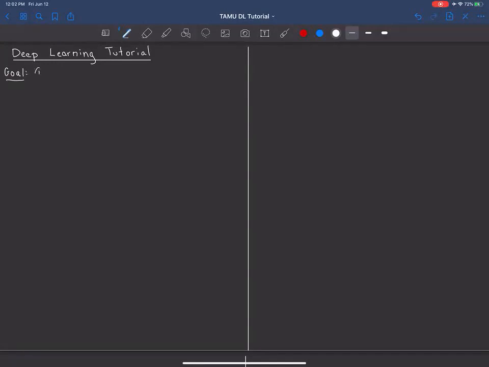So let me just briefly list what the goals of the tutorial are. I want to start by saying, what is a neural network? They often write NN for neural network. Deep learning as a subject is the use and study of neural networks, so they're practically synonymous. I don't want to assume that everyone here already knows deep learning, so I'm really going to start basically from first principles and try to explain what neural networks are.